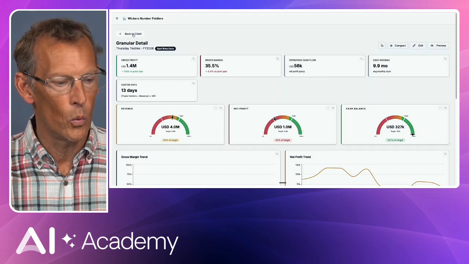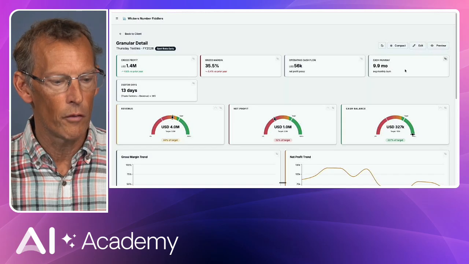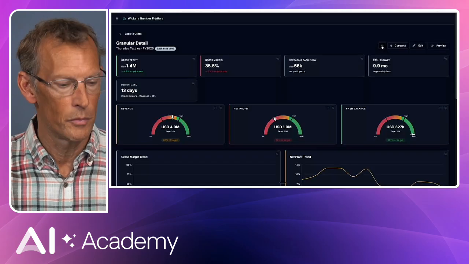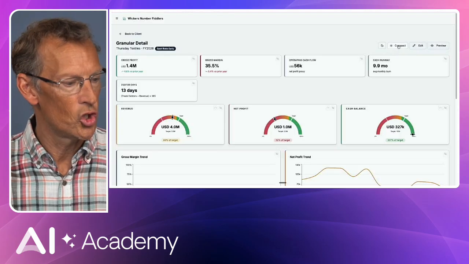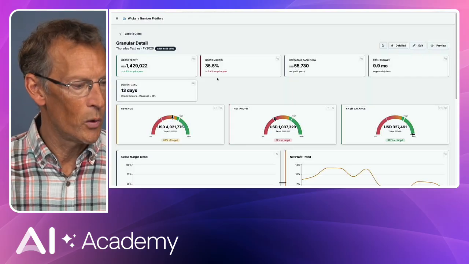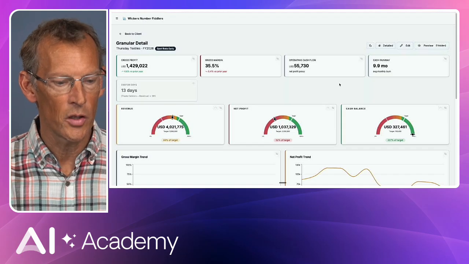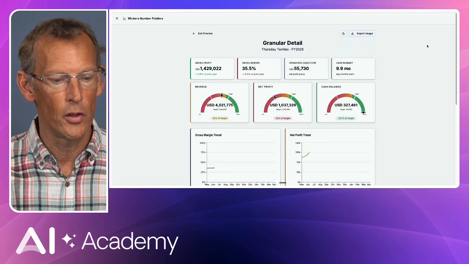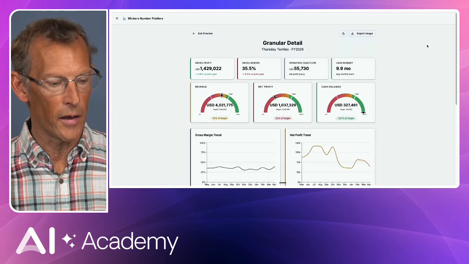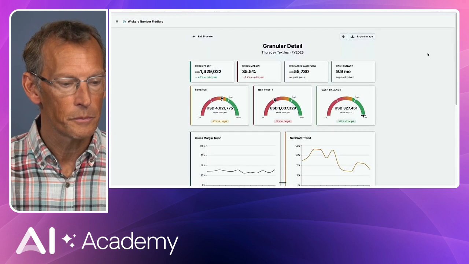We can build out different dashboards. We've got various settings. We could switch to dark mode. We could change the numbers to be more precise. We could hide some of the elements. We can have a preview, so we can show it in a client-facing view where some elements are hidden.